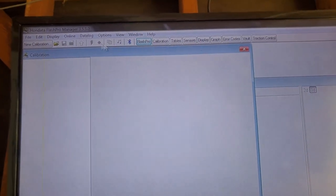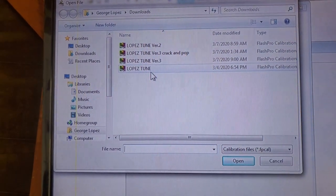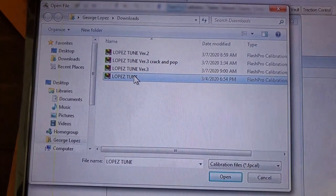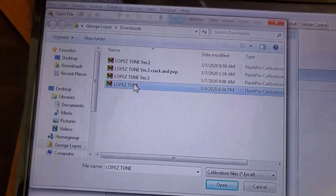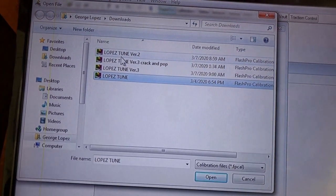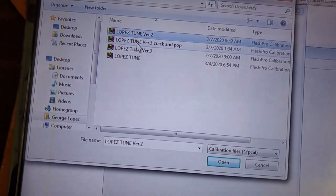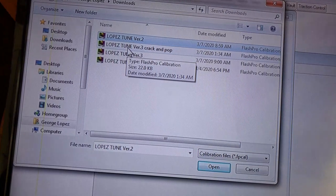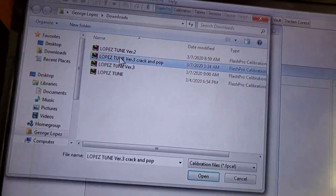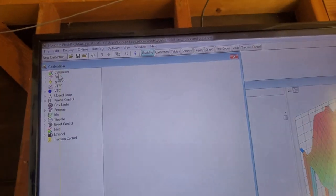Let's go ahead and open up my file. So these are all the versions I've been messing with. This is the first one I started off with. It was my first video before I had the FlashPro. Uploaded it, didn't really like it. Did this one, it had nice cracks and pops, but didn't really like it. And then I did this one here. Well, this one. And then I modified it and I did this one. So this one is the crack and pop calibration.